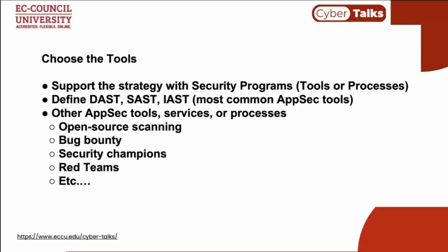But again, when you're creating the strategy, I would just sit down with your team and maybe pull your developers in and write down your list, categorize them by prevention, detection, and response, and then prioritize them, figure out which ones you feel are going to give you the biggest bang for the buck up front and go with those first. Every company is going to be different. Yeah, I think that's a great way to start, right?